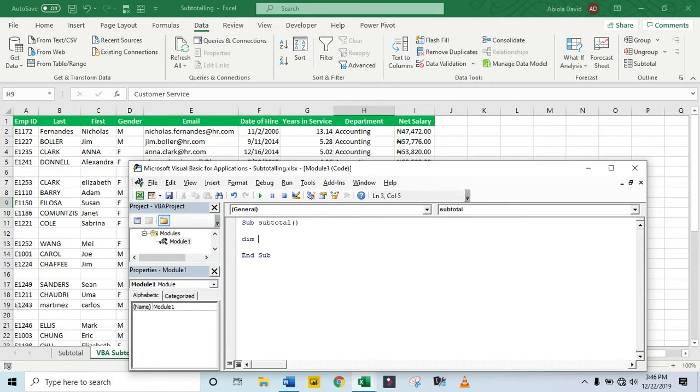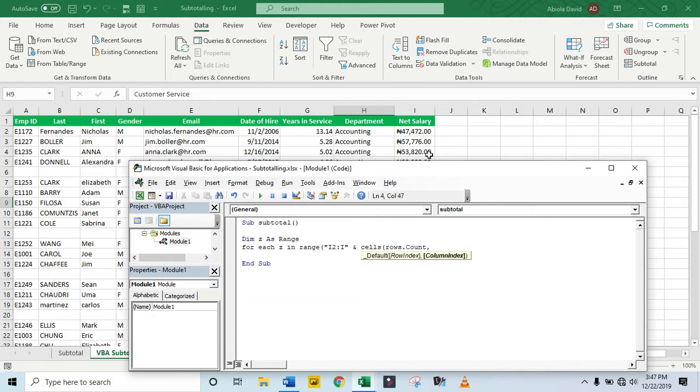I'm going to say Dim x As Range, and then For Each x In Range, then open my bracket. Now my range is actually in column H, so I'm going to put a single quote and a double quote. It starts from I, then a colon, all through to that column I. After doing that, I'm going to close it, and use the ampersand sign to join that with Cells, then open bracket Rows dot Count, then comma.